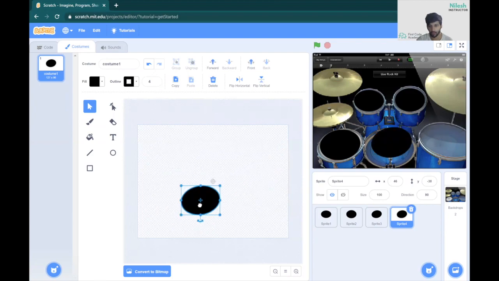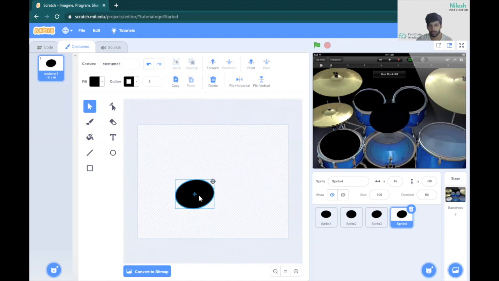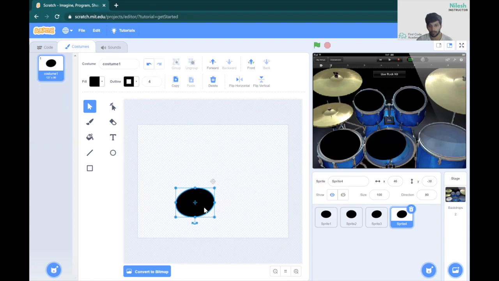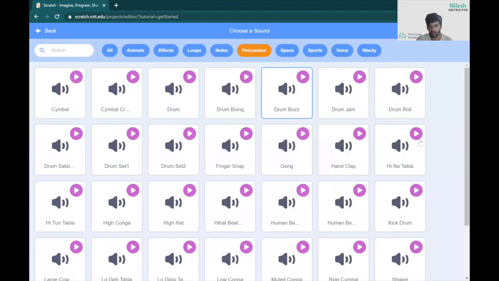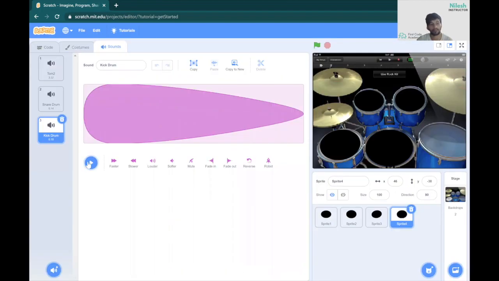So our kick drum over here needs to be adjusted as well. Again, take your time with this. It can be a time-consuming process, but it is pretty simple to do once you get the hang of it. All right, so now I'm gonna put the sound of the kick over here, kick drum.